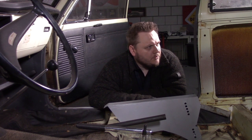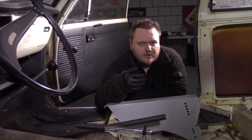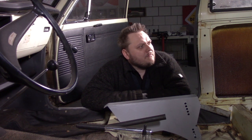One choice is, of course, to put the shocks in the boot. That's probably the most logical thing to do. The coolest thing to do is, of course, on the shelf. Yeah, we call it a hoedenplank or a head shelf. I don't know for sure what the English name is, but I will look it up. That's of course the most fancy one, because everybody can see it through the window.